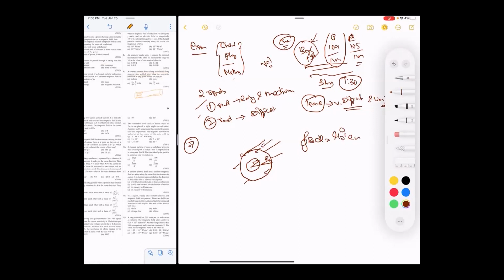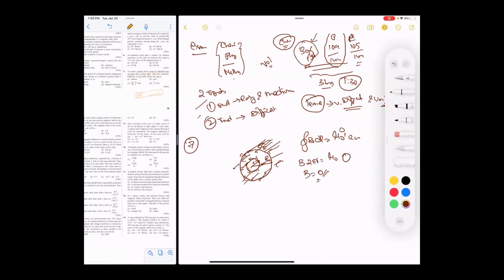Now, as it is symmetry, is this symmetry or not? The pipe is symmetric. So if magnetic field is there, it will be symmetric everywhere. So I can bring the magnetic field outside of the integral. Integral dl is L, which is 2 pi small r, mu naught into... What is the I enclosed, guys? How much current is going through this loop? 0. Wonderful. 0. Because the whole current is on the surface, guys. Whole current is on the surface. So what is the magnetic field? 0.